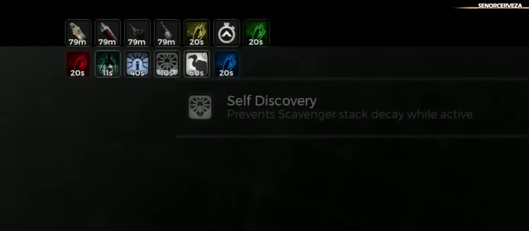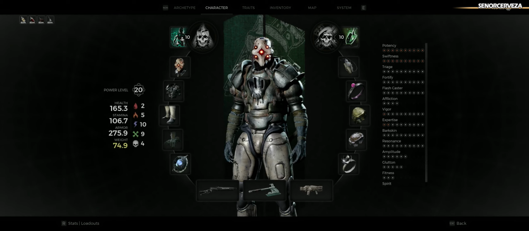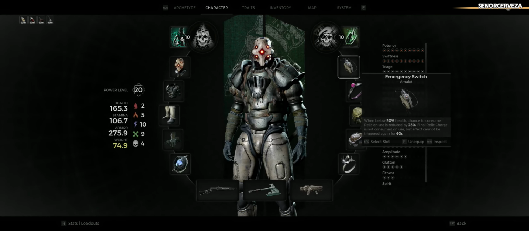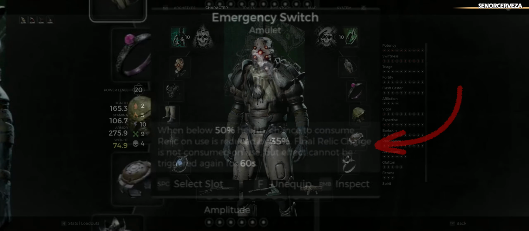But wait, how can we use it that many times? As said before, we will have infinite relics on this build to keep the buffs up all the time. And we are doing this with the Emergency Switch Amulet. This little gem will allow us to use our relic every 60 seconds when we are down to 1, because it won't consume your last relic charge.